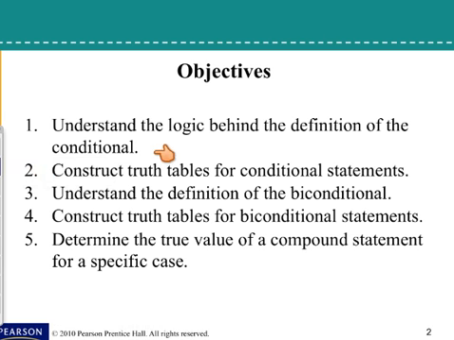Number one, we want to understand the logic behind the definition of the conditional. We want to understand the truth tables for the conditional. We want to make sure that we understand how the biconditional is defined, which we already know, and then the truth table for a biconditional. And then we'll do an example or two of determining the truth value for a compound statement, and in particular, a particular case, again, we did that before. Also, I'm going to do a couple homework problems and see how that works out on this video.